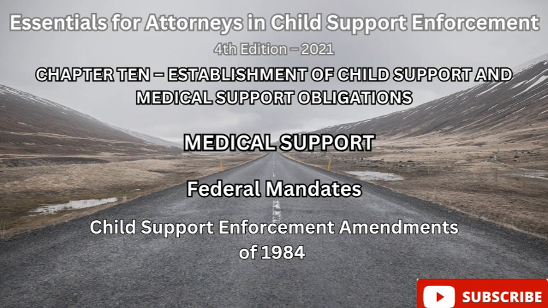Then expenses, such as work-related child care costs, health insurance premiums, and extraordinary medical expenses, are added as appropriate. The total is then prorated between the parents based on their proportionate shares of the total available income. This type of formula can be based on either gross or net parental income. The person with primary physical custody of the child is presumed to be contributing his or her proportionate share of the total support obligation directly to the child. The tribunal orders the non-custodial parent to pay his or her proportionate share of the support obligation as the child support award. Percentage of income.